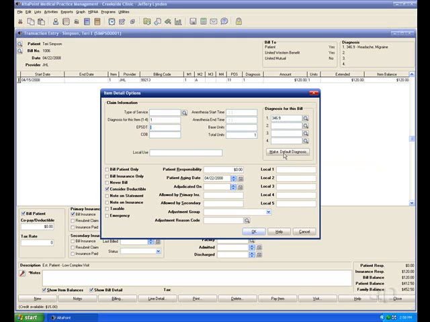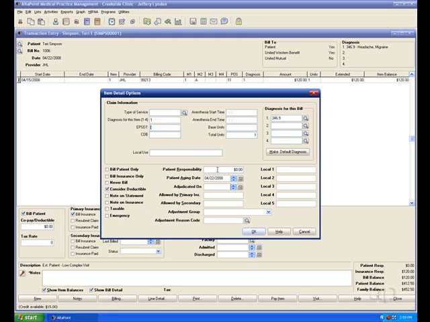On to the bottom half of this window. On the left are checkboxes. Bill patient only, bill insurance only, and never bill are self-explanatory. Consider deductible takes into account the amount of the deductible if there is one. Note on statement and note on insurance make it so that any notes entered will print. Taxable means that the line needs to have tax applied, and emergency indicates that it was an emergency.